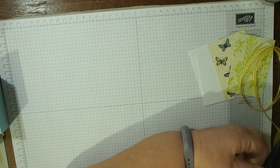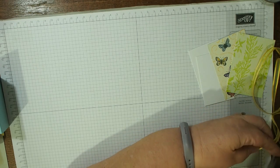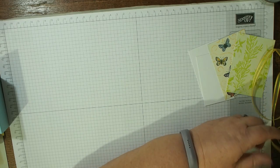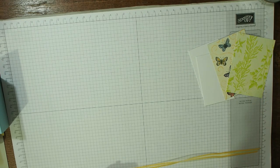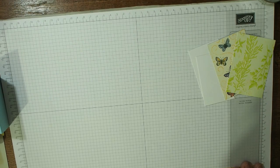I'm really kind of getting in a mess here, so I'm going to have to stop filming after this one and tidy up. But I was just crafting for myself and then I thought I'd share it with you. So I'm quite kind that way, really.